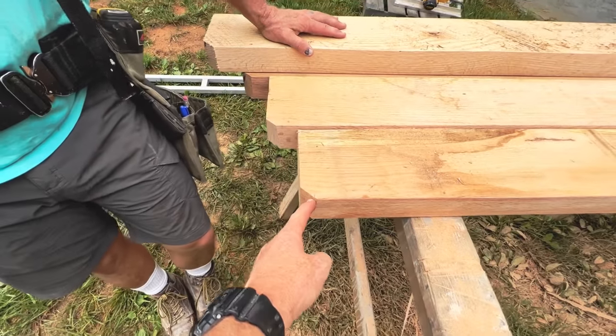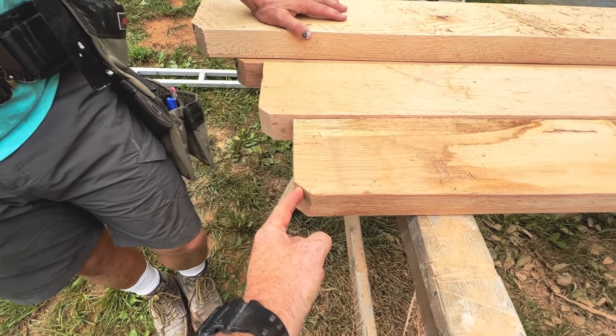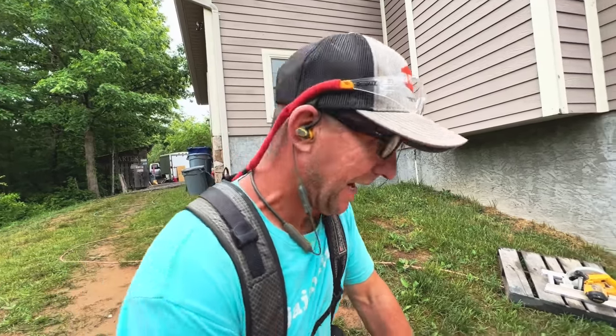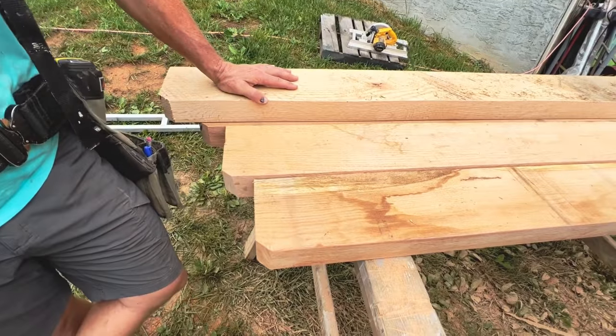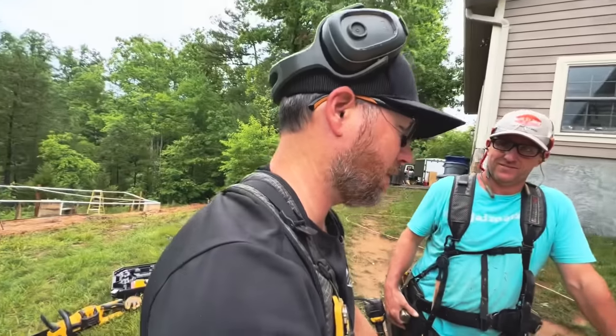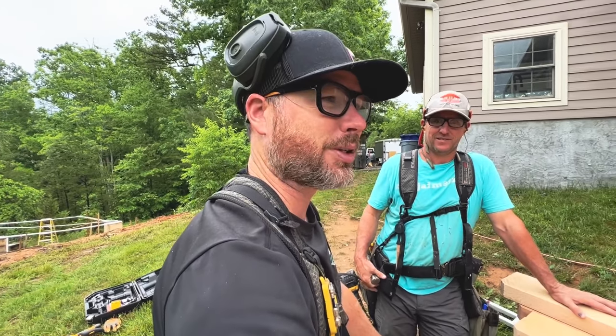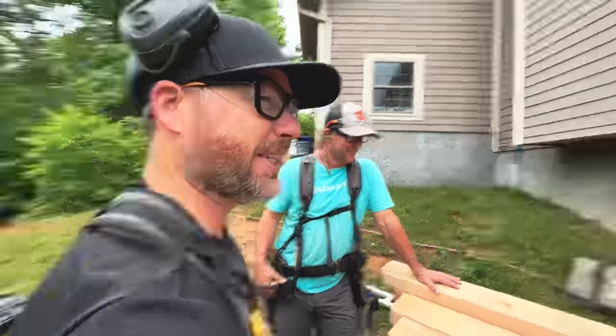Here's a look at one end of our finished floor joists, which are oak 2x6, like you'd find in a house from 1940. True 6-inch. What can you tell me about them? They're solid wood, baby. They're heavy. They're free because that was sitting at our lot for years. I didn't think I'd see the day where oak floor joists were cheaper than just going to the store and buying a floor joist. No kidding.